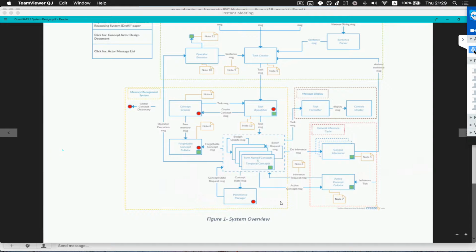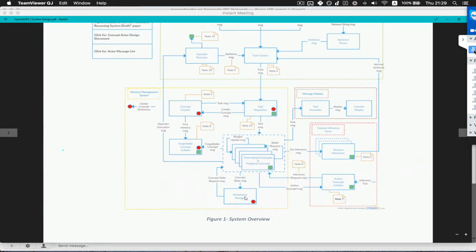Everyone happy to move on to Persistence Manager before we do concepts? Yes. Okay. Persistence Manager is pretty straightforward. This is there to allow us to have a copy of concept memory, concept state, so we can restore it to disk or from disk between system runs.